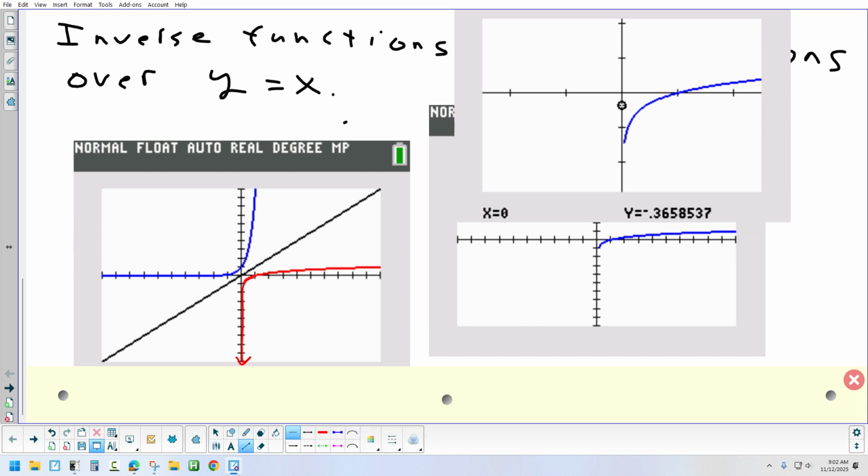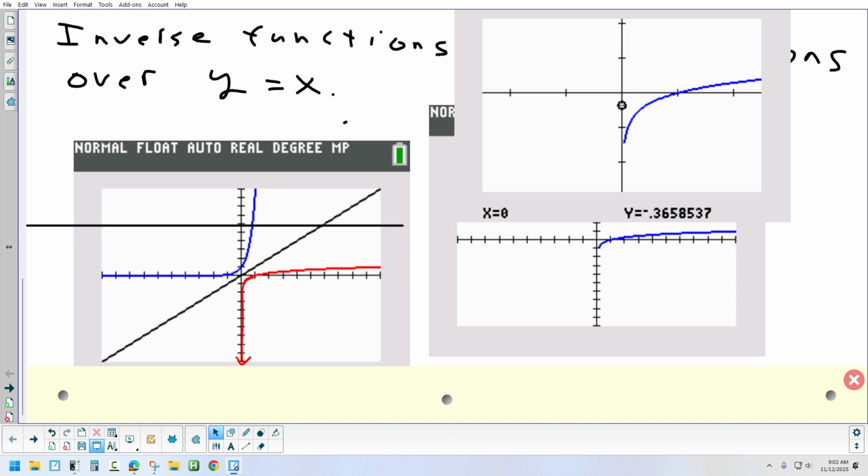All right, so then if I can draw a horizontal line, it would only hit that graph in blue one time. Okay, never hits it more than once. Looks like it hits it more than once over here, but remember that blue part over here is not flat. It's still going down, just slowly.